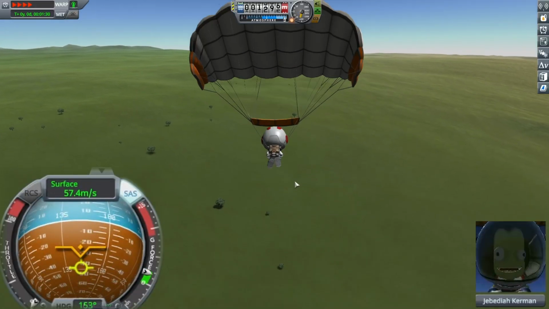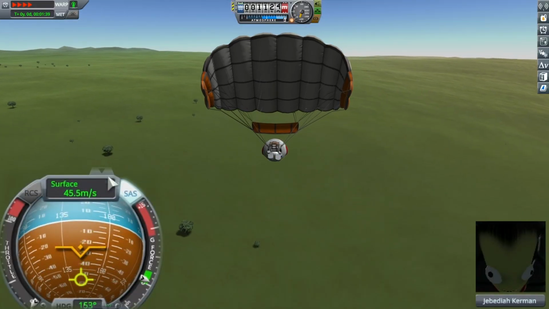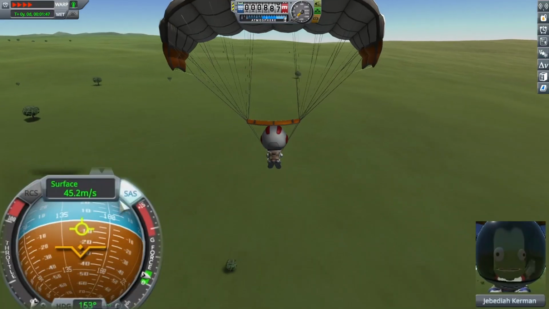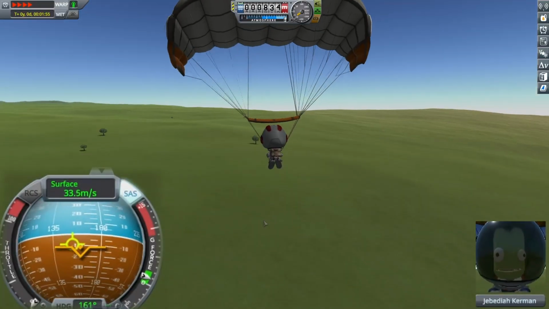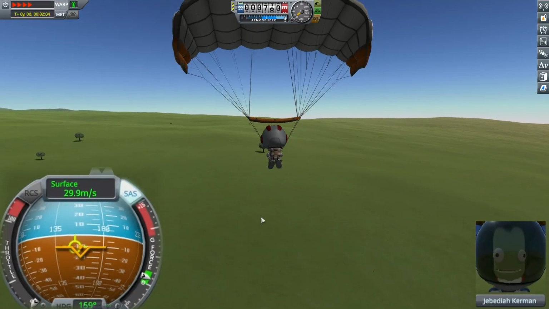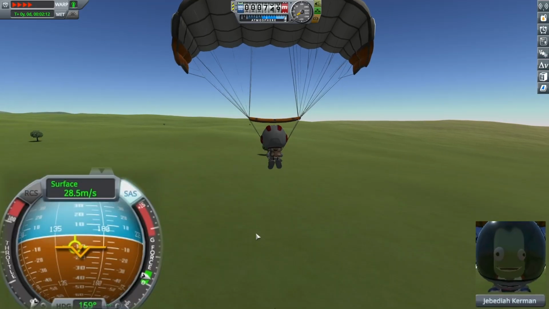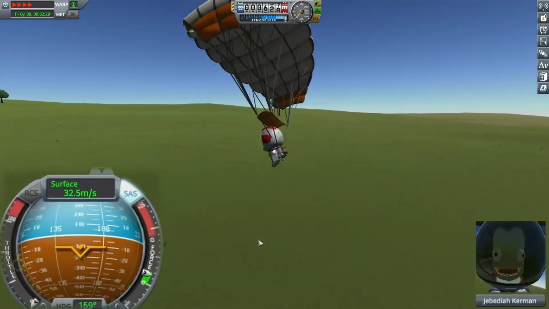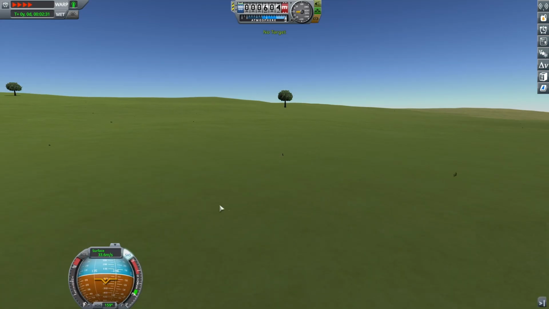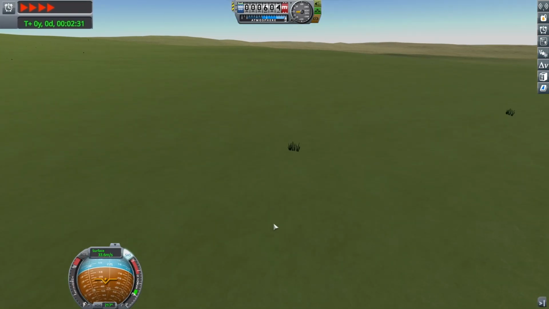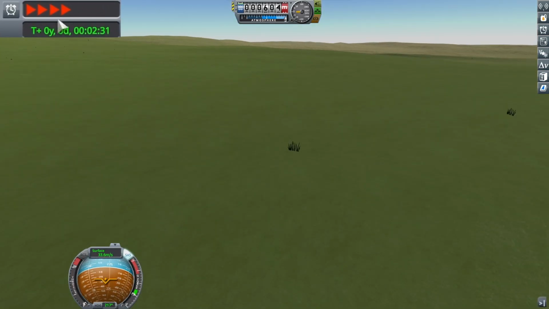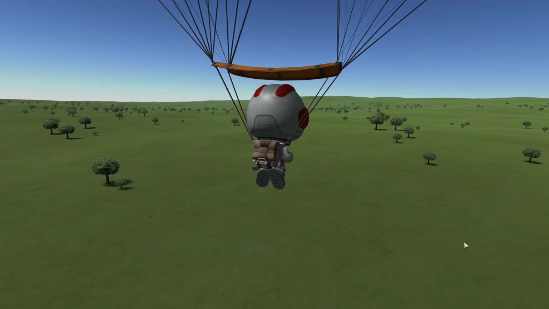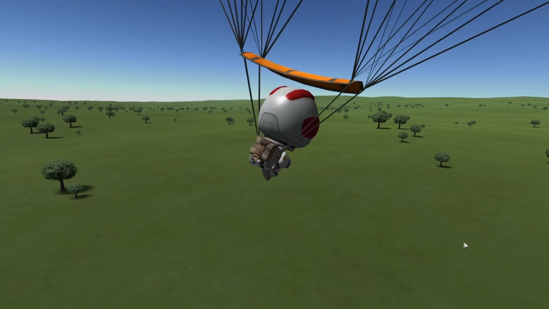So now I'm feeling a little impatient. I kind of want to just get back down to the surface. So as you see here, I'm doing this dive bomb technique. But every time I do, I pick up a tremendous amount of speed. So I'm going to need to bleed that off before I hit the ground. We are also physics warping 4 times, which is very dangerous. And when we do hit the ground, we're going 33.6 meters per second. And that is amplified by the fact that we have physics warp on there. So you don't want to have physics warp when you're coming down for a landing.